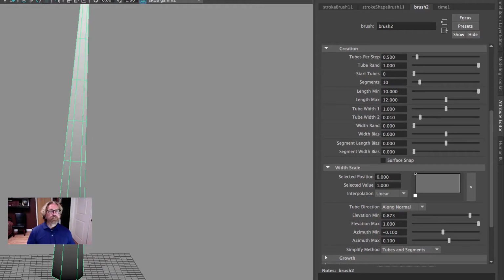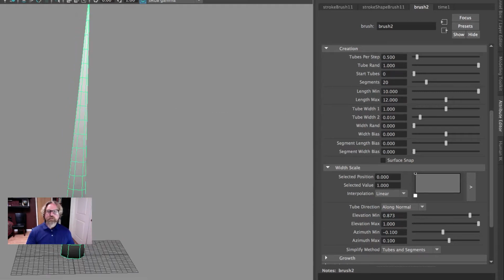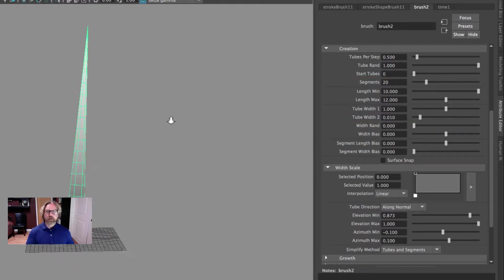And then segments, I'm going to change this to 20. And that just gives you more detail, right? This would be incredibly detailed, but probably really tax your system. So I'll go 20. And again, if you had a very slow computer, you might have to pull this back down to 10 or something like that. So we've got our segments. Oops, I wanted that at 20. We've got our max length, and we've got our tube width all set.